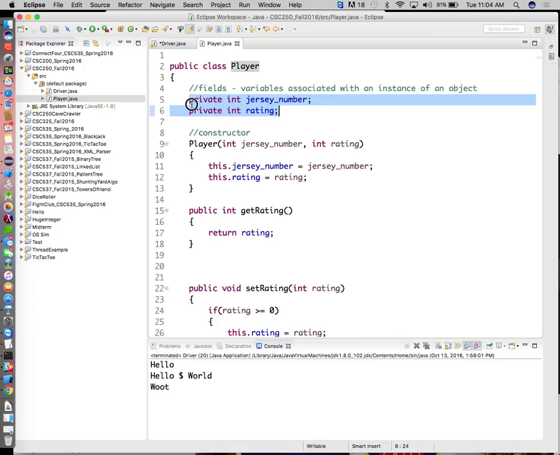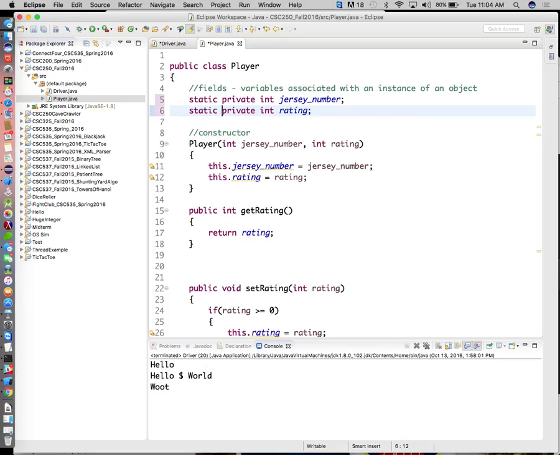If I were to make these static, but I still created instances of the player class, so we still have 5 players here, they no longer have individual jersey numbers and ratings. There is only one jersey number variable owned by the entire player class. There is only one rating owned by the entire player class.